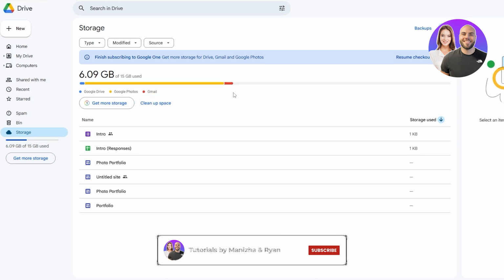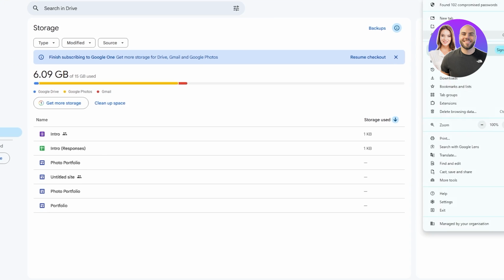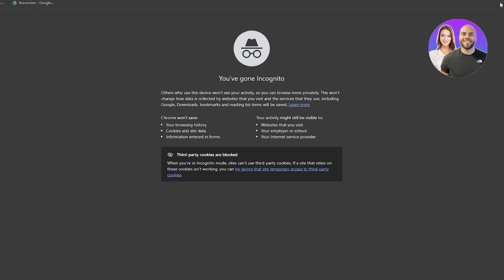Also, I would suggest, and this is a no-brainer, but again, a pretty simple fix: create another Google account. Yeah, again, shocking. But creating another Google account will help you get more space. You can go ahead and use that option.